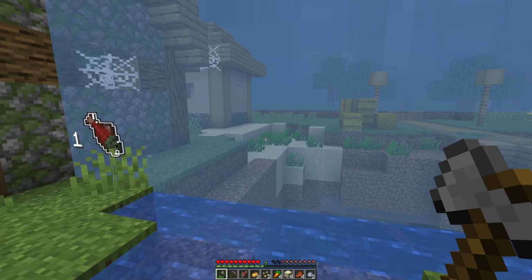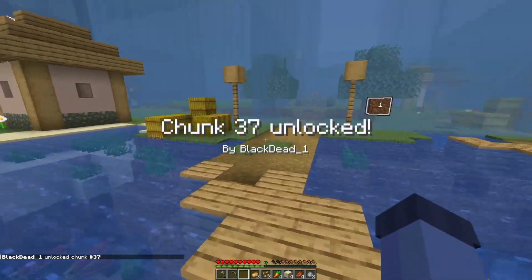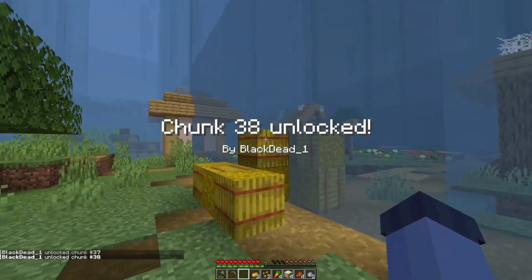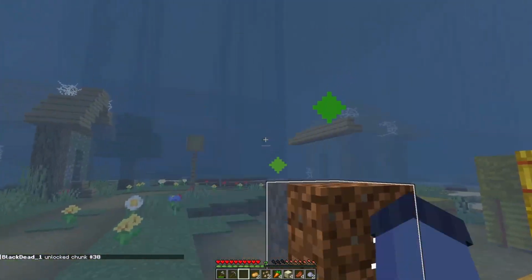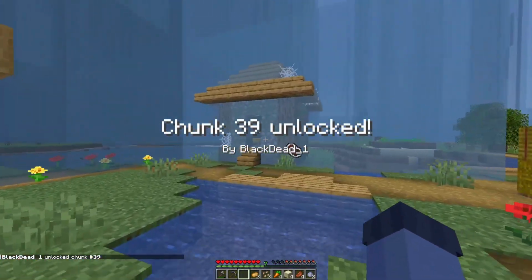Ooh, that one needs one raw salmon. Seems kind of worth it. There's a lot of raw salmon here. More dirt is always welcome. What else? Cooked steak. Hmm. Two dirt here. Oh? Wait, is there... Oh, no, that was a zombified villager. Yeah. Well, four dirt now.